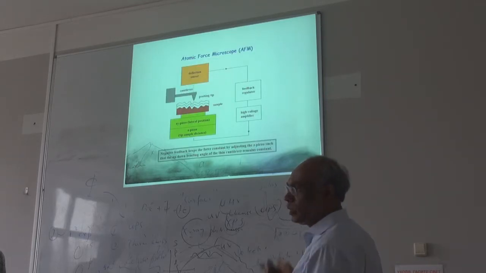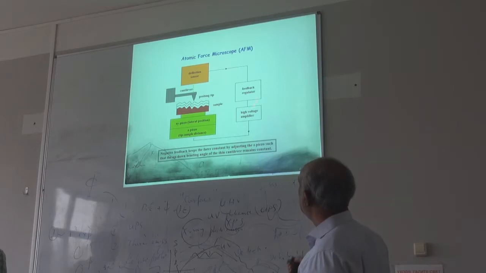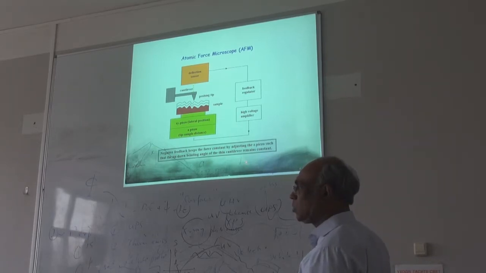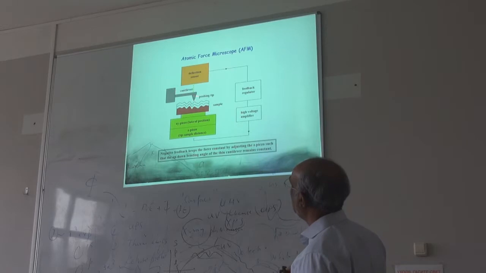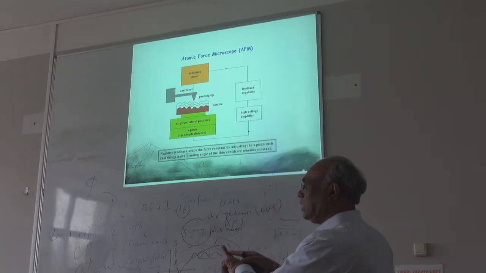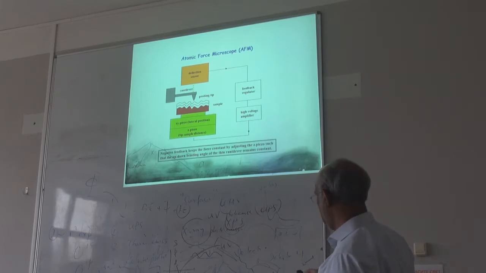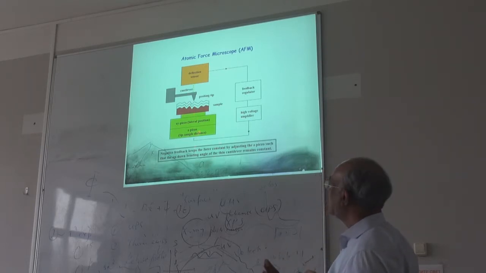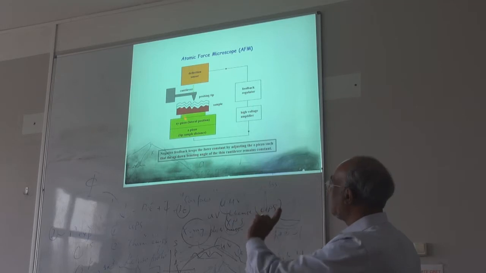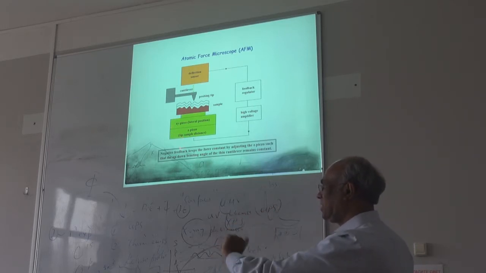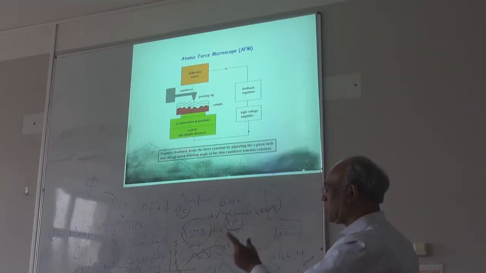So then similar to STM is something called AFM, atomic force microscope. In this case, similar thing, only thing is we have this sharp tip mounted on a cantilever. So cantilever is something that you support from one end, right? So then you have some way to keep the force between these two constant, not the current. So this cantilever has to bend the right way to keep the force constant.